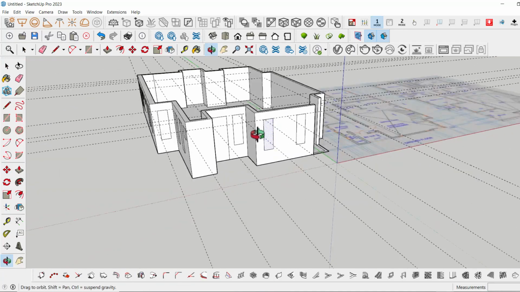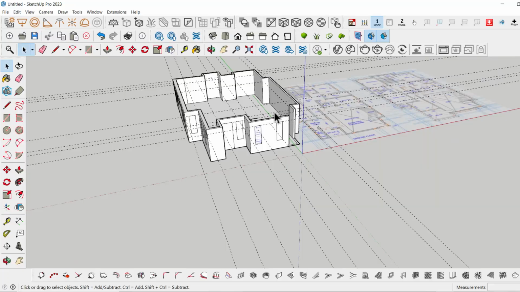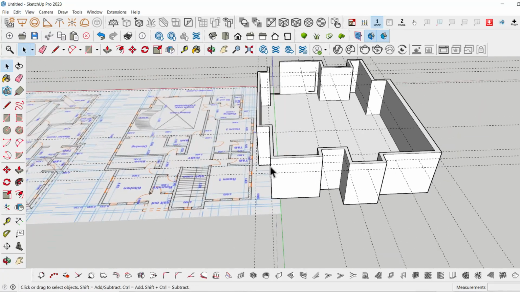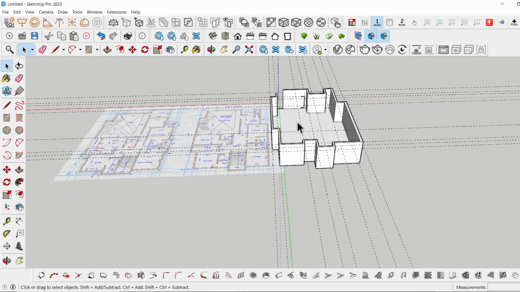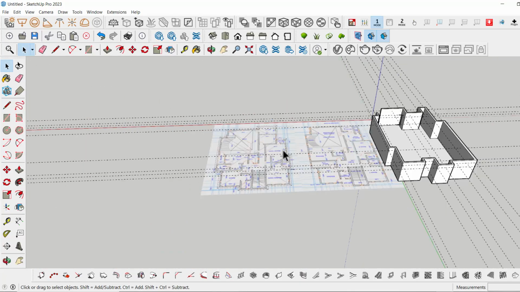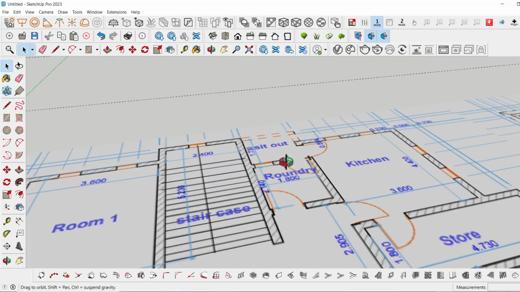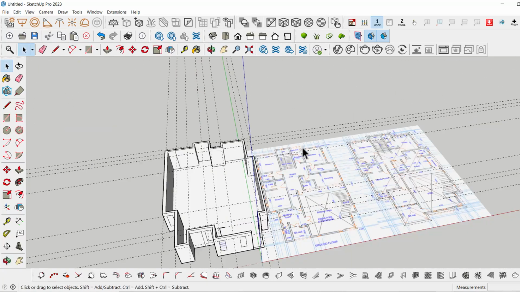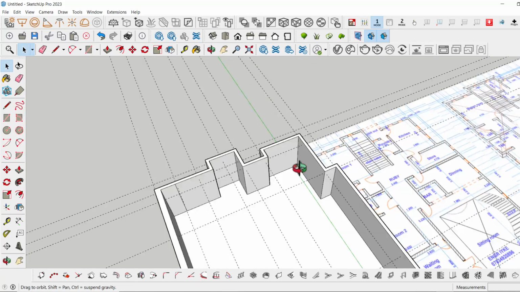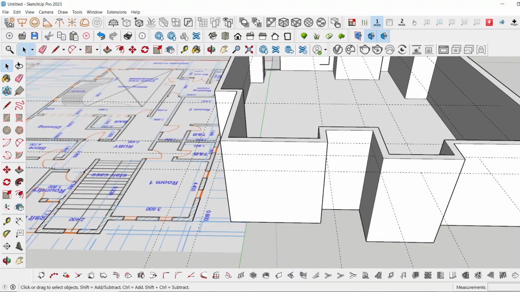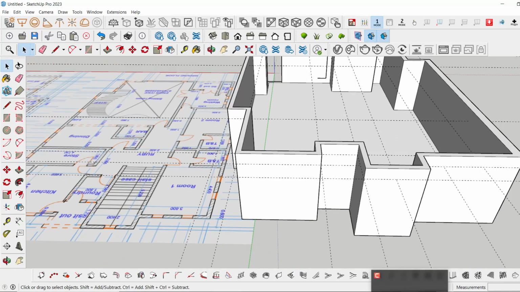After you have done this round, you position everything, put this one here, and check where the window is, and the door. There is a door there, you position the door. That's how it works, guys.